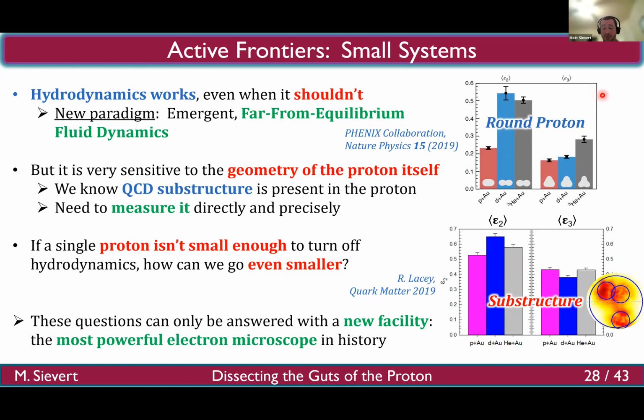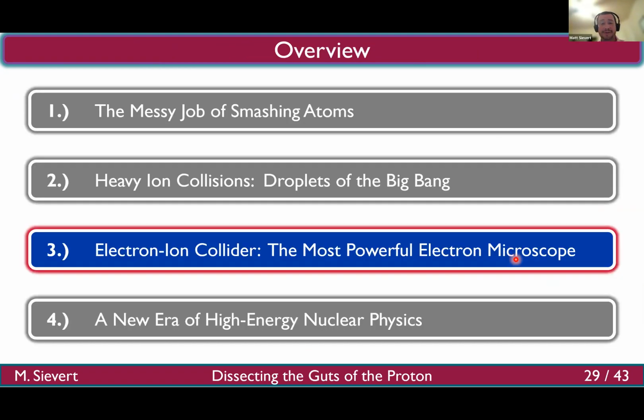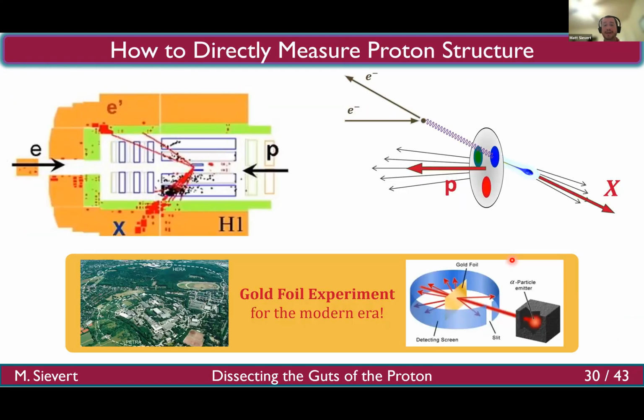So just taking the intuition that we make from heavy ions and pushing it far leads us into this very uncomfortable position of needing to know what is the precise initial state of the proton, even if I believe that what's happening in the plasma phase, or whatever the final state evolution is, is just essentially a Fourier transform of that initial geometry. So coming from a heavy ion perspective, you really need to know what is the actual geometry, the actual microscopic structure of a single proton.